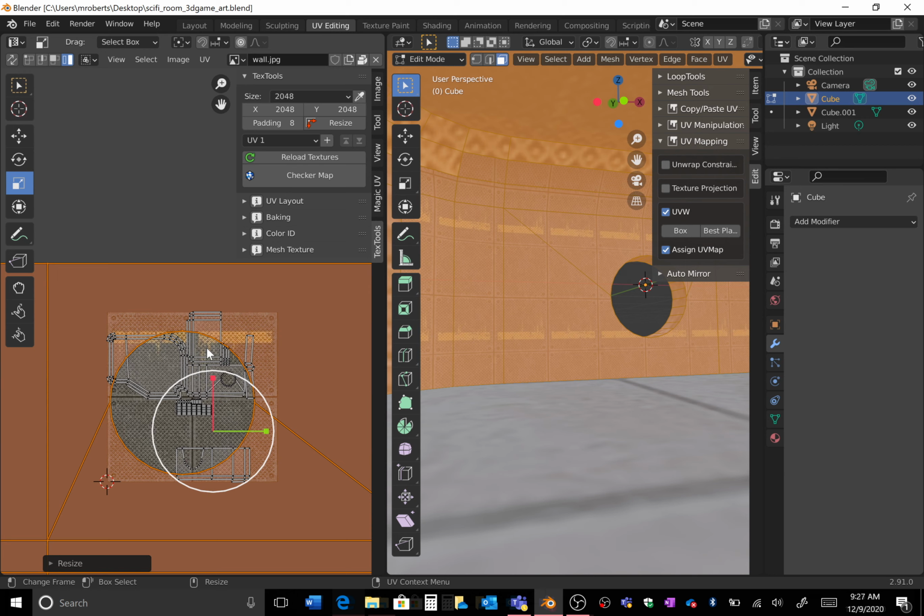All right, and I can come in here and I can just start to tile these textures, right, to get a nice little repeat on them. There we go. And obviously I'm not trying to make this absolutely perfect or the best I could, but I'm trying to show you the idea, the concept behind this, right, that you can actually take these textures and you can easily scale your UVs up past the grid size, right, past the grid size. And what this automatically is doing is it's having your textures repeat.